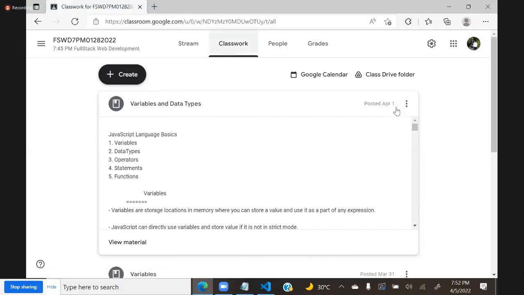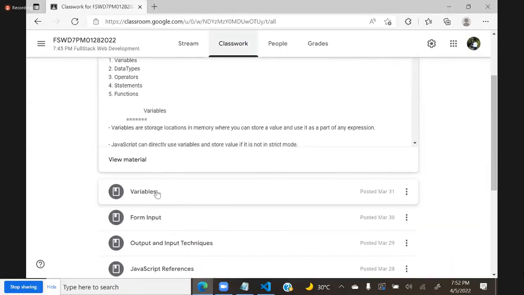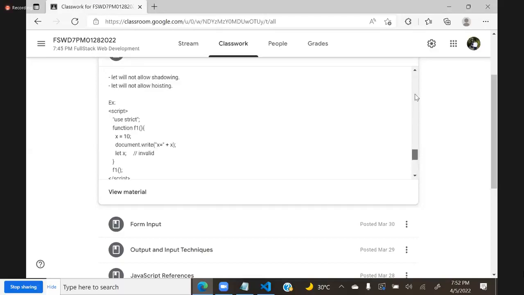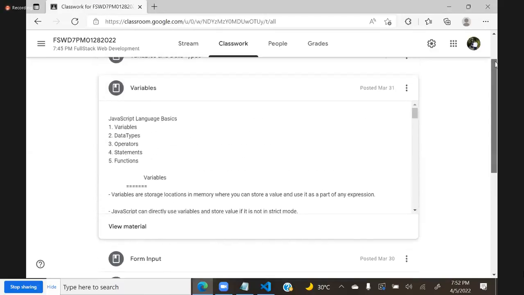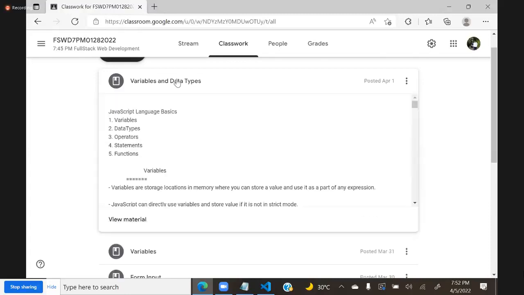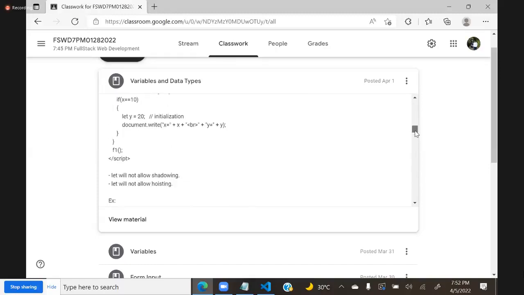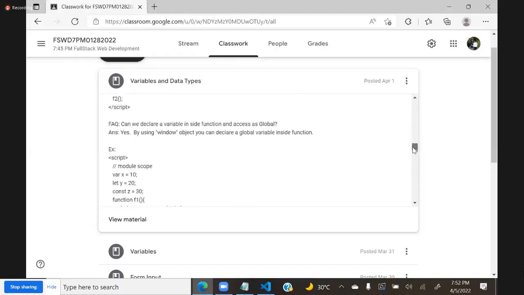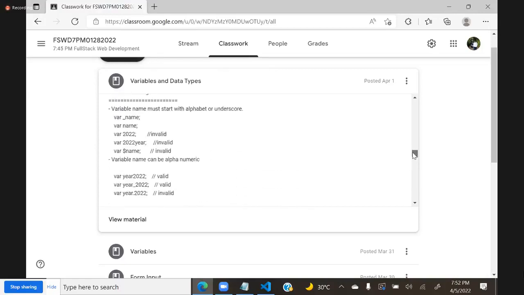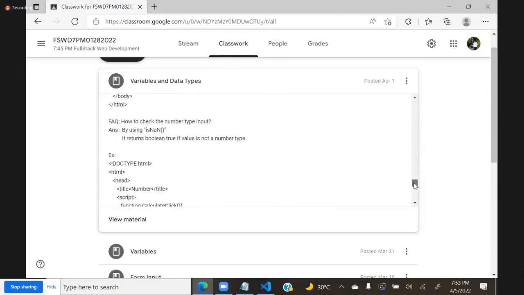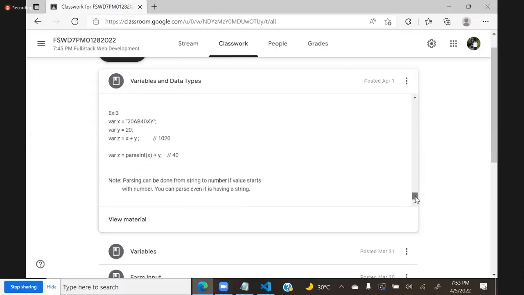Okay, no problem. I will upload. I will upload today. No problem. Huh? In variables and data types, I made some editing actually. Where it is? constant module scope function. Okay, fine. Those examples I will upload today.